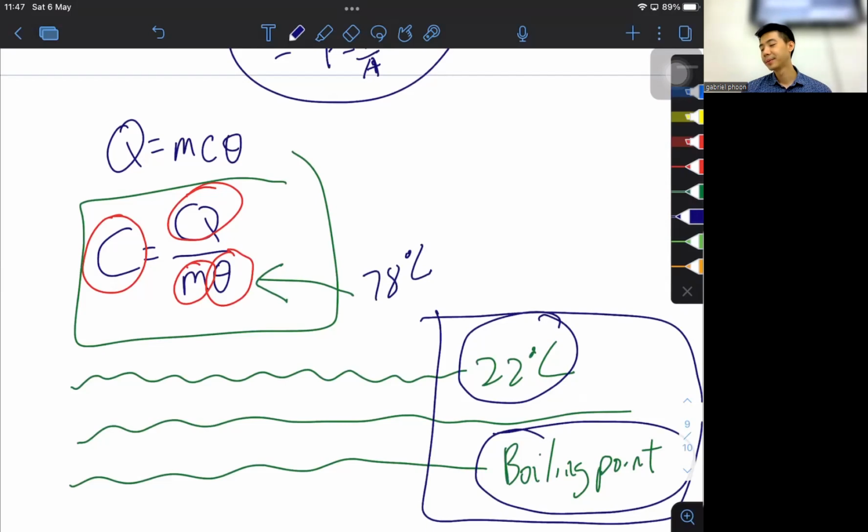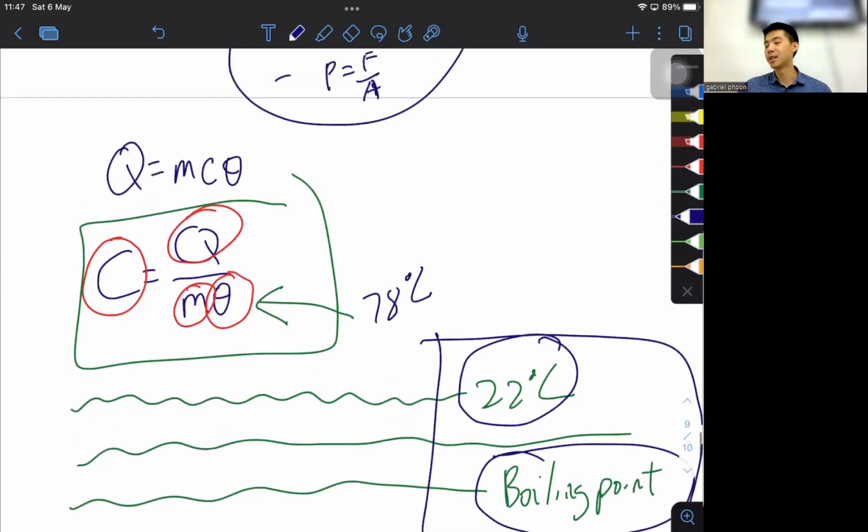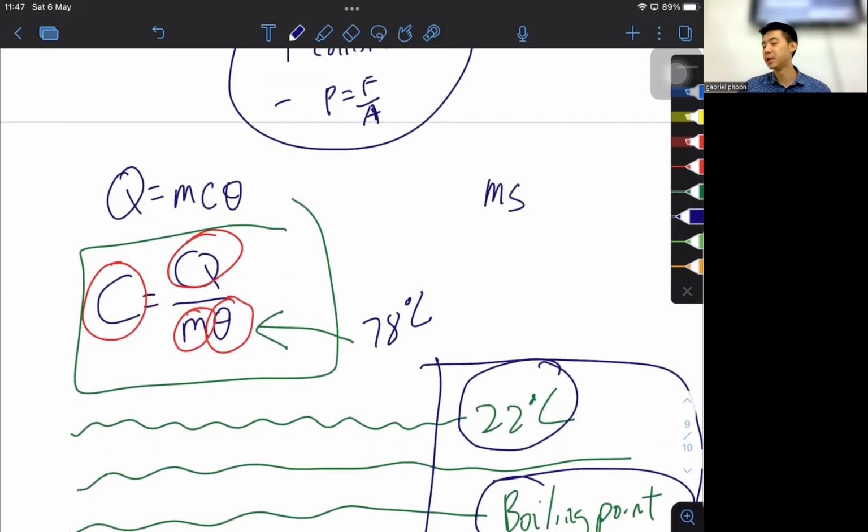And then one more thing I want to ask, what does ms mean? It took 10 ms. Good. It is millisecond. Yes, very good. It is millisecond here, so it's supposed to be 10 times 10 to the power of -3 seconds. Be very careful with the units. You will lose your marks. Be very, very careful with your units.